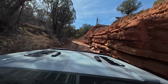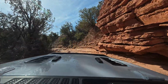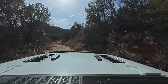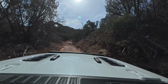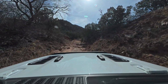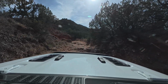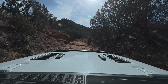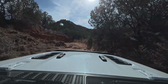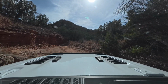It gets you off of the green Merus 101 trail for a little bit. Gorgeous trail, so highly suggest it. But we're almost done. My uncle's having some power steering issues with his Gladiator. We went over a little rock obstacle and all of a sudden his power steering was intermittently working, so we're gonna run back up to the office where there's Wi-Fi and see if Google can't help us diagnose what's going on. Hopefully it's just an easy fix, or his car is just being a little temperamental. But we're gonna jump off Deep Creek back onto Merus 101 and run that up to the office.